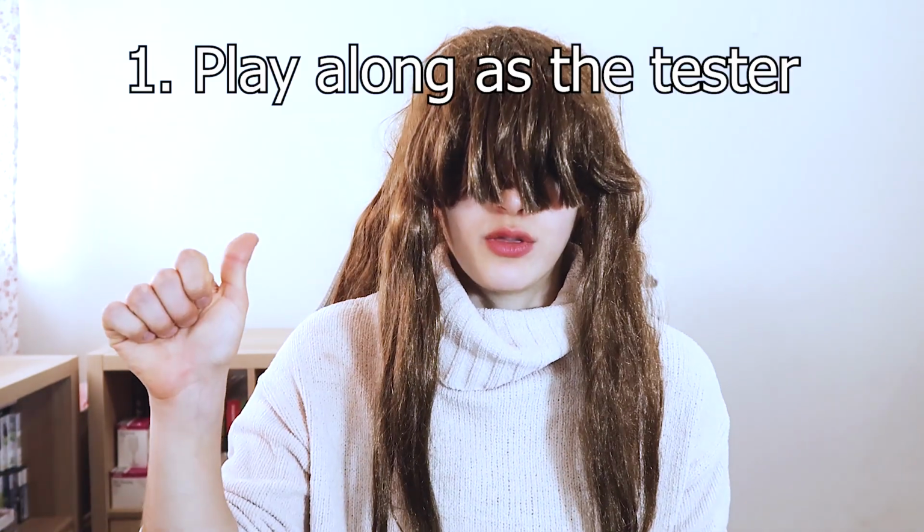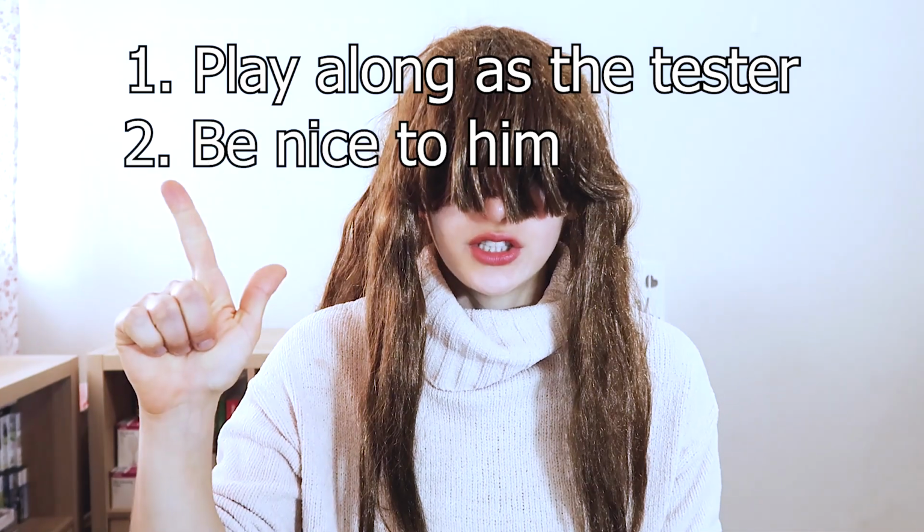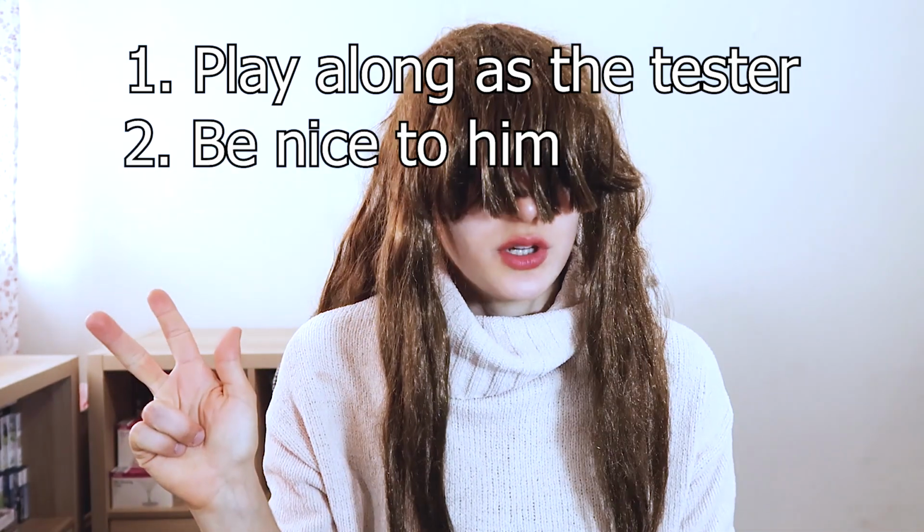That might get hearts with Ray, but not the ones that you want. So what you need to do is a basic summary of day 1 to 4 to get Ray. So play along with what he wants you to do. Be nice to him. And also, he wants you to play this game to get secrets from the characters.